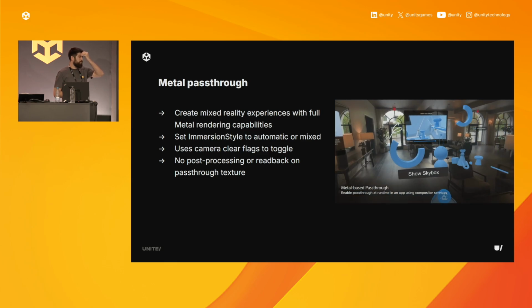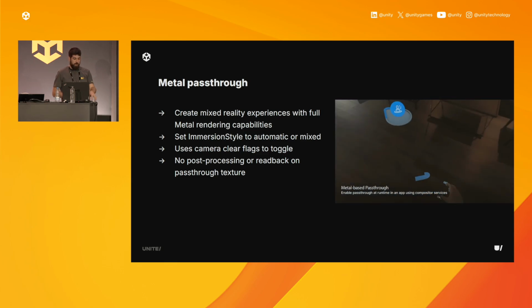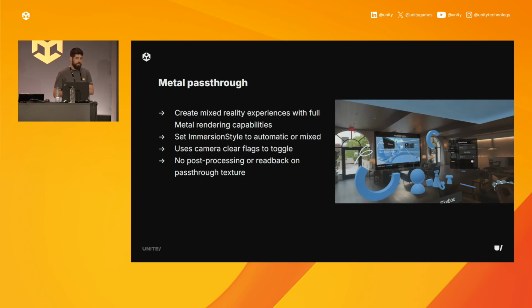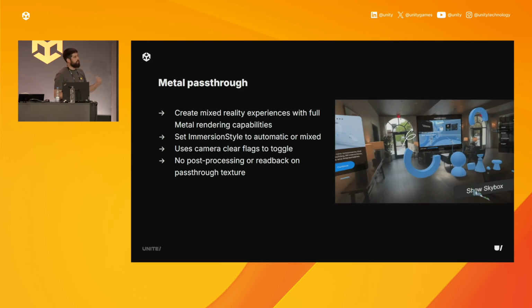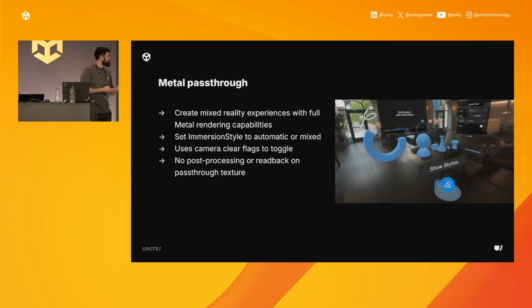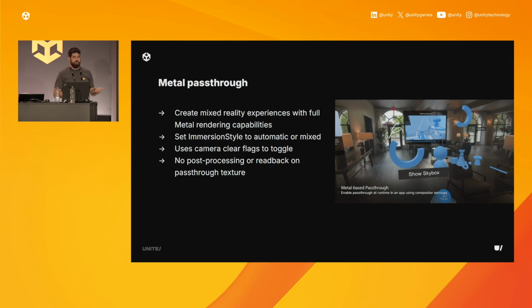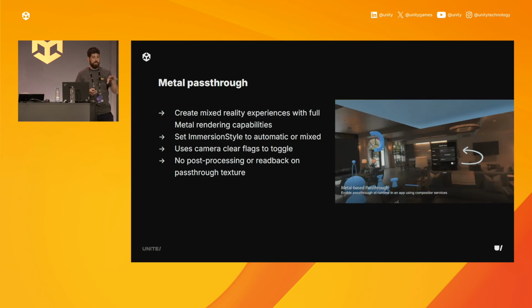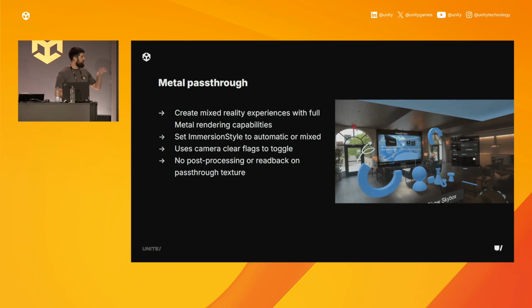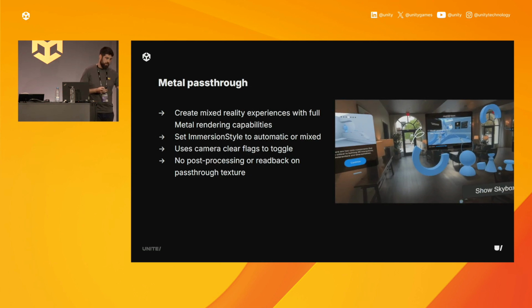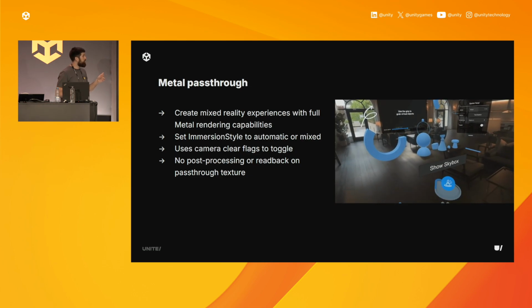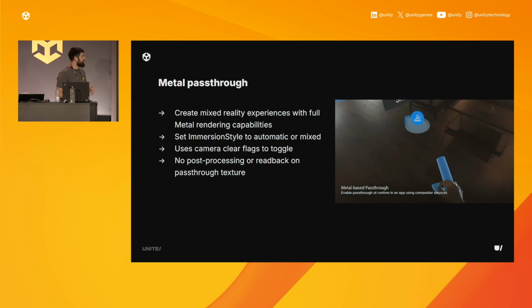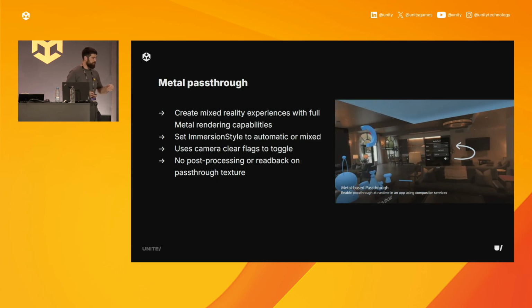You can use the camera clear flags to turn off the skybox, and you want to make sure that the clear color on your camera has a 0 value in the alpha or some non-1 value so that the pass-through will shine through. As with Meta Quest, the application doesn't have access to the pass-through image, so you can't apply any post-processing or modifications to the pass-through, but you're still able to leverage things like post-processing and other rendering features on the Unity content itself. So the pass-through image is basically always the background of the frame buffer, and everything else just gets blended in on top of that.